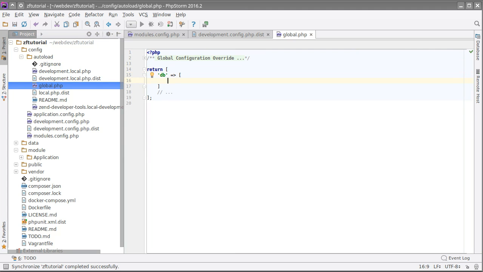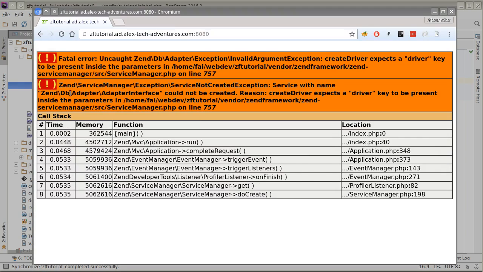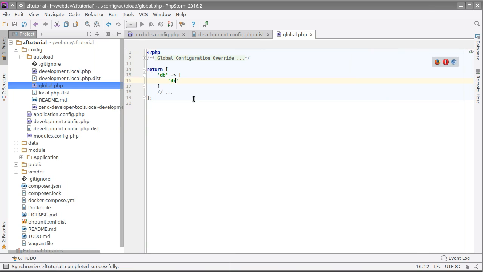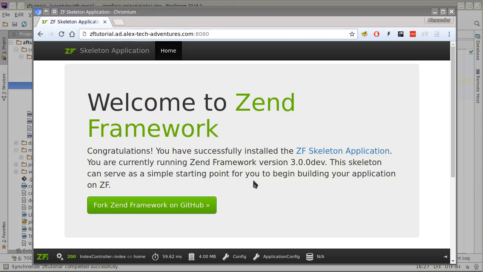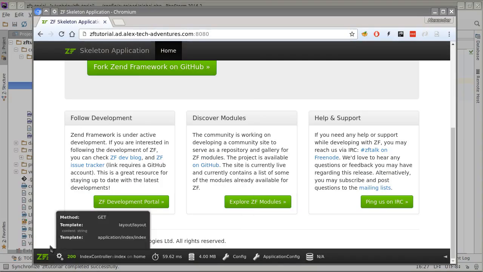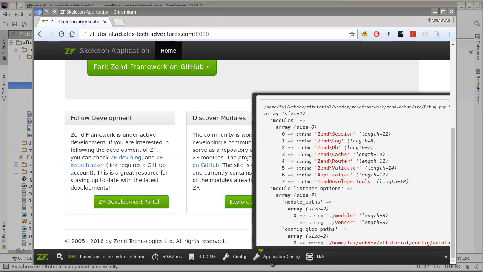It's actually going to give us another error complaining about the driver missing. And we eventually will be using the PGSQL driver. And now everything should be happy. There we go. And we even got our development bar underneath.